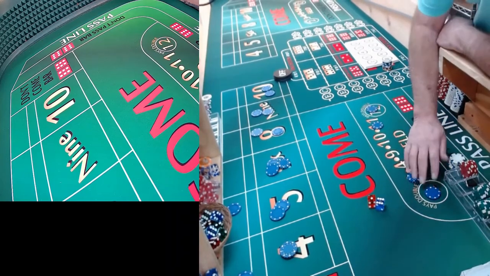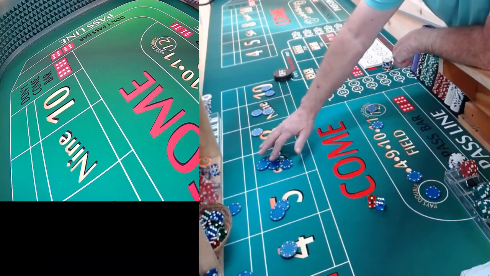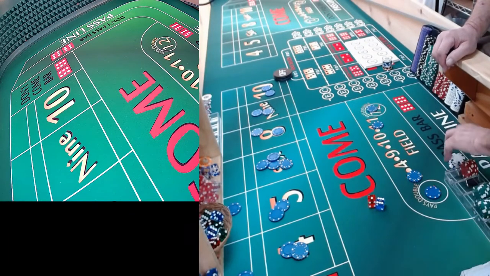See, that was 1, 2, 3, 4, 5, 6, 7, 8, 9, 10, 11, 12, 13, 14, 15, 16, 17, 18, 19, 20 roll. About halfway through. Okay, let's do it again.